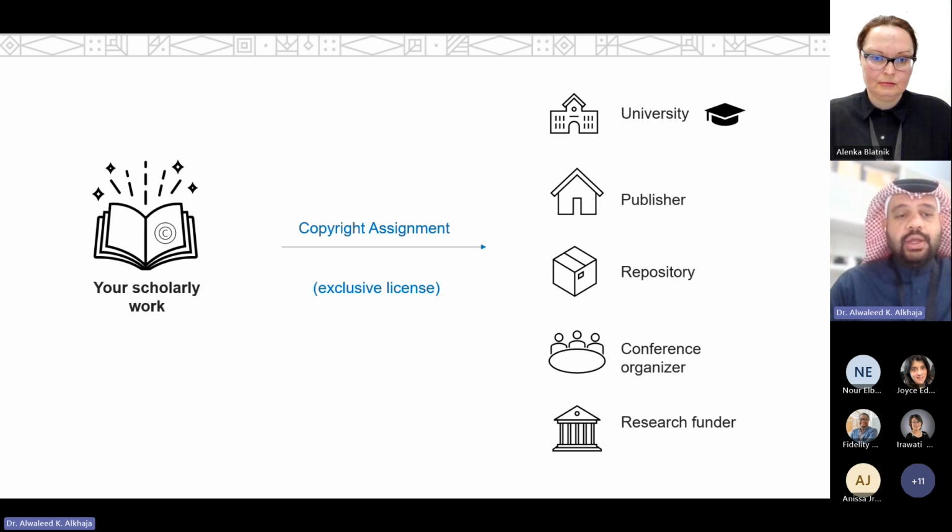So what you do here is you submit or give a copy to one of those different locations, and they are now basically the controller of the copyright. The rights are exclusive to them. And in many cases, a publisher would be able to decide what can be done, what can be deposited, what can be published, and not the author any longer. There may be some publishers who give authors certain conditions where they can use the work internally, but rarely ever to publish. And the same thing may apply to different kinds of locations.